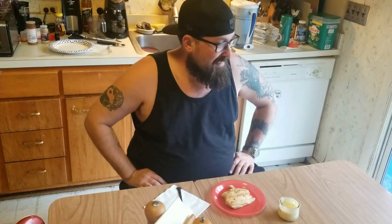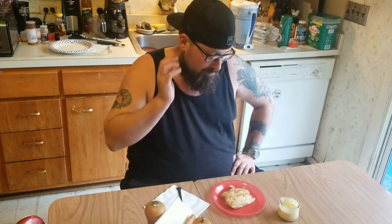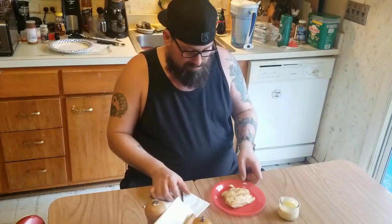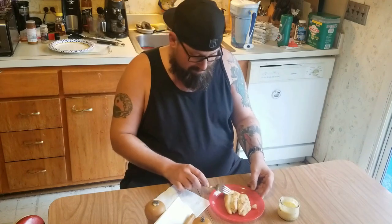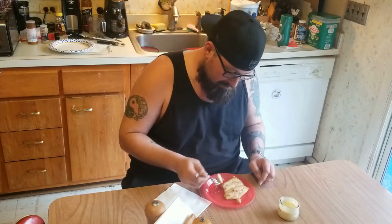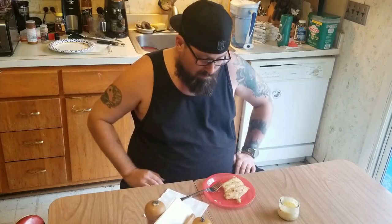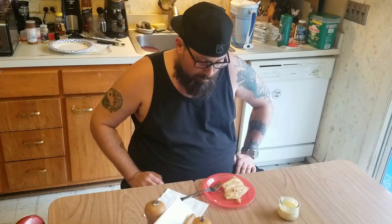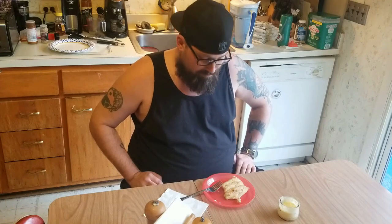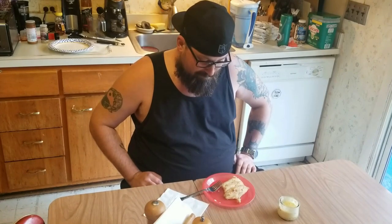All right. So if this catfish is delightful enough that he might want to finish that whole thing or just take more than one bite, then I think it might be worthy. So, let's see what he thinks of it. Nice and flaky. See how easy that was to perfectly cooked. And on a 1 to 10, what's the fishy flavor ratio? That's what soaking it in the milk overnight does. Takes out all the fishy flavor, which is the part that makes it disgusting to me. I don't like the fishy flavor. How about you? For a fish, is it pretty good? It's all right. You can have the rest of that piece if you want.